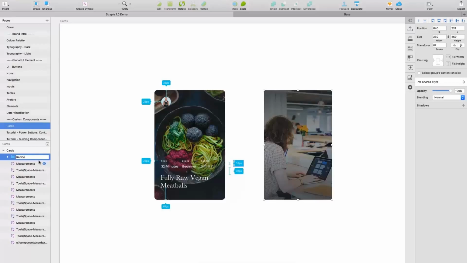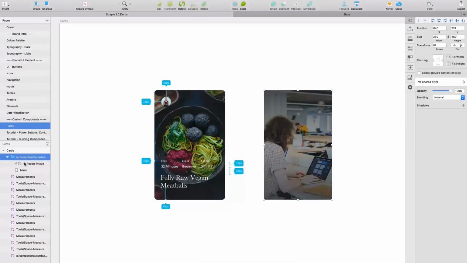In fact, what we'll actually do is rename this to the actual structure we want to use inside, because we're adding a new component to the Straple design system. And when we're doing that, we're building on our initial framework. So what we will do is we'll call it UI, components, cards, and then the name of the card that we're going to call it. So recipe 2, because we already have a recipe card, so we can just rename that there.